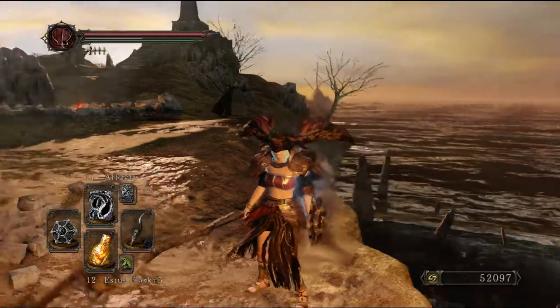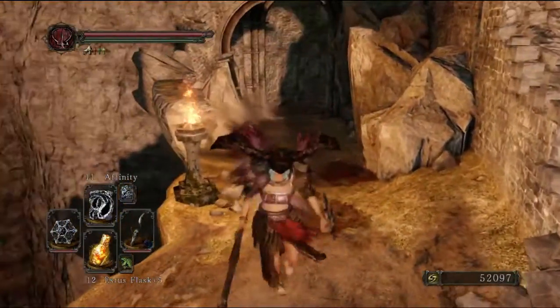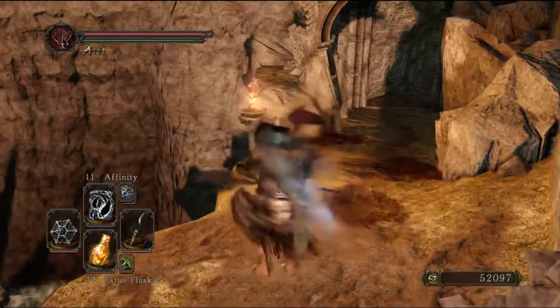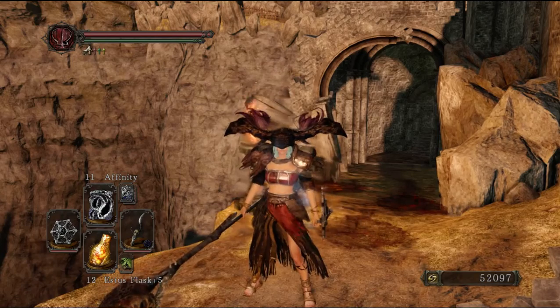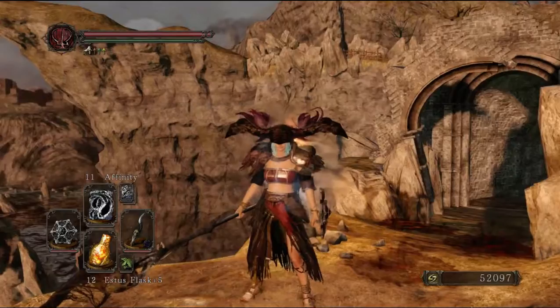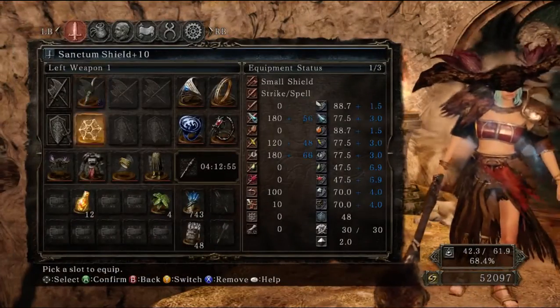I'll continue to try out more of the catalysts, but this will cast all the hexes that I need, the ones that normally require a chime and the ones that require a staff. I know it doesn't add very much damage to the hexes. They won't hit super hard, but I think I'm content with that for now. As I get better with this build, it probably won't matter so much. But yeah, that's the important stuff right there.